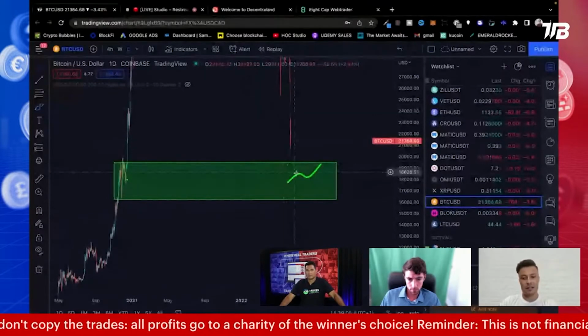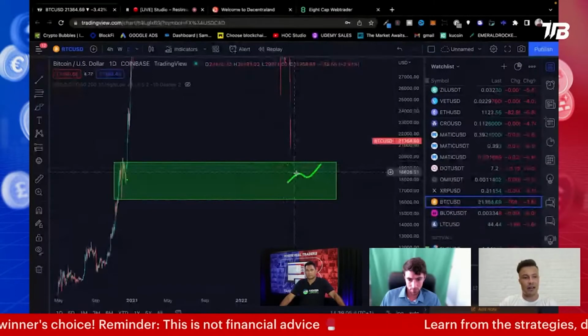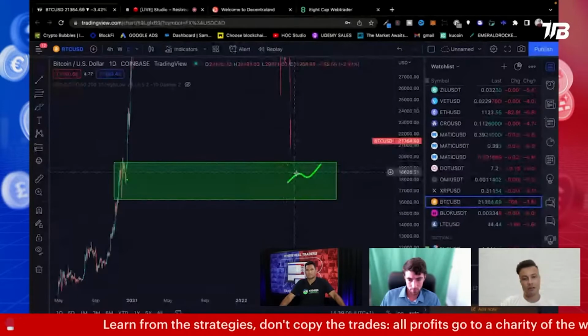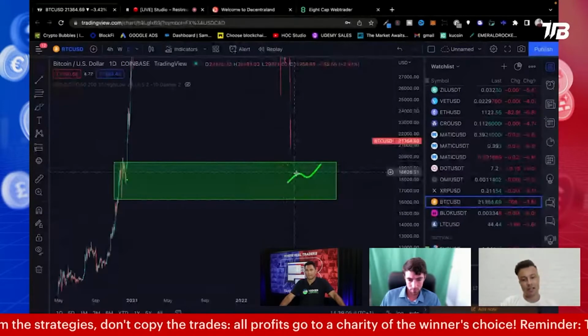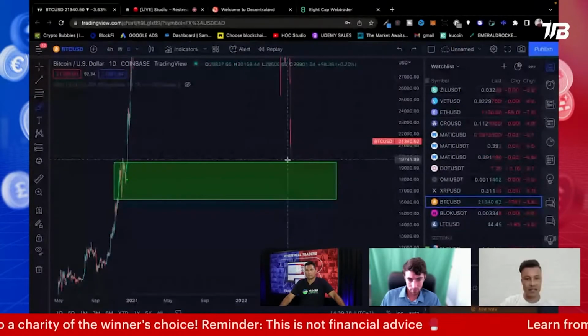So buy limit is if the price arrives back into a place, comes back through, it's going to trigger my buy. Okay, so I'm looking for it to come down into somewhere I want to buy, and it's going to trigger my buy. So I can then stack up orders at sort of various levels.